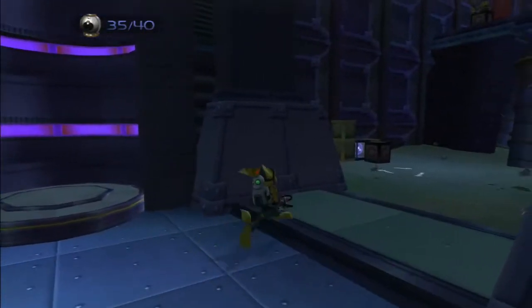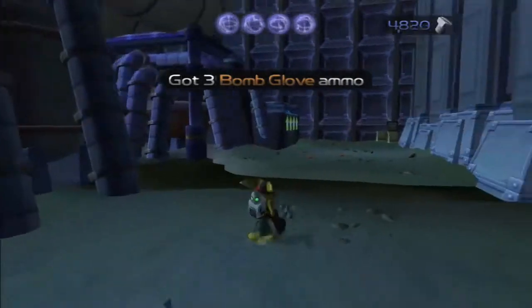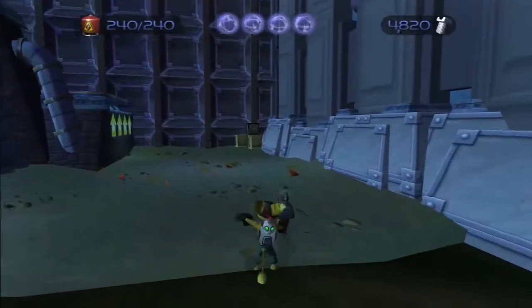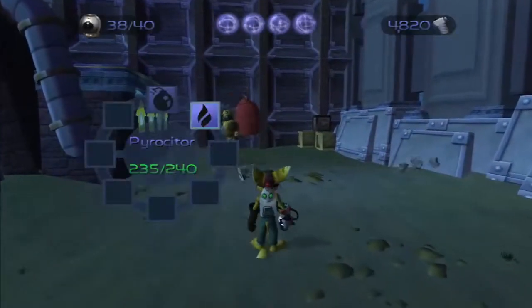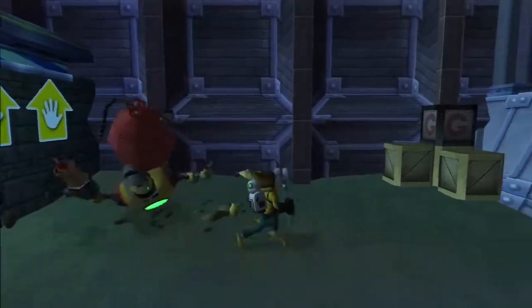Well, that's our confirmation there's no fall damage in this game, huh? Alright, a couple more sand sharks. We've confirmed the flamethrower's effectiveness against them, so let's go ahead and just... There we go. I wonder actually how the flamethrower works against these guys. Yeah, seems to work just fine.